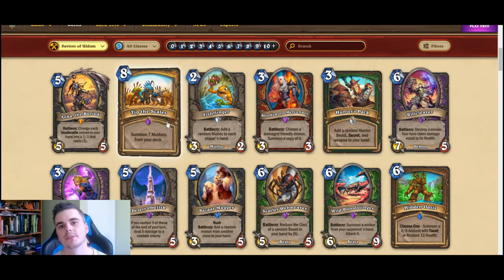Okay, the next card is Tip the Scales, 8 mana, summon 7 Murlocs from your deck. Wow, so this is a huge tempo tool if you can meet the condition, and the condition is having at least 7 Murlocs in your deck at that time. So when you get to 8 mana, you've drawn a bunch of cards from your deck, at least like 7 or 8 from your natural card draw. So you're gonna have to build your deck in a way where you have a huge amount of Murlocs.